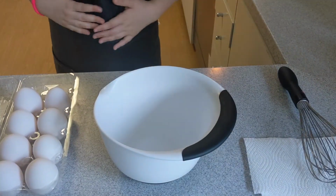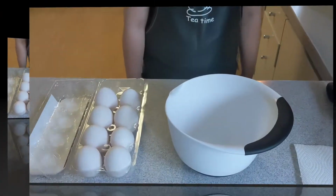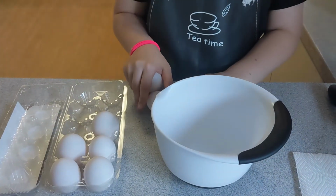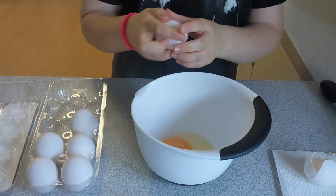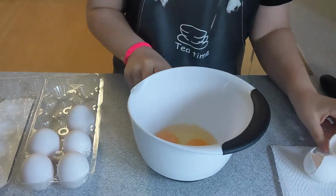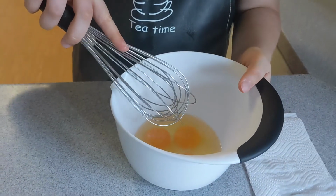So I'm back, and now we're gonna make my dad's recipe. They're the best big round flat pancakes. So let's start. First, we're going to need 3 big eggs, both yolk and whites, and a big mixing bowl. Don't want to get any shells. Oh no, I got a shell. I have to take it out now. All good, the shell is out. Now let's mix.